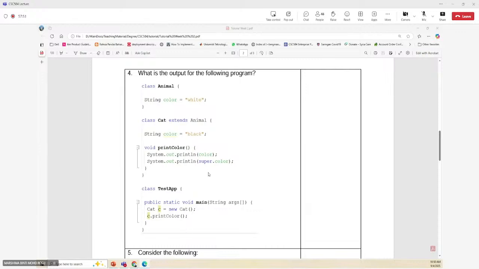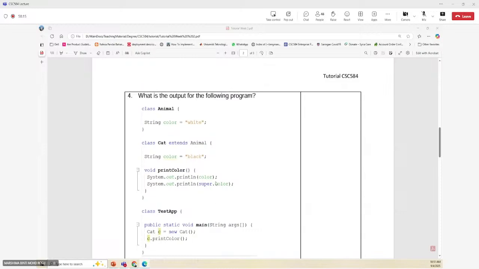Remember super? Super is a keyword we use to refer to our superclass, whether it is a variable, a method, or even the constructor. So we call super, a keyword to refer to the parent class. Any questions so far?